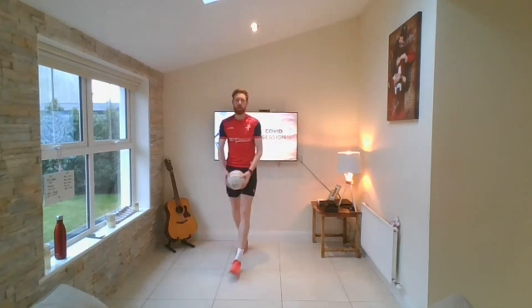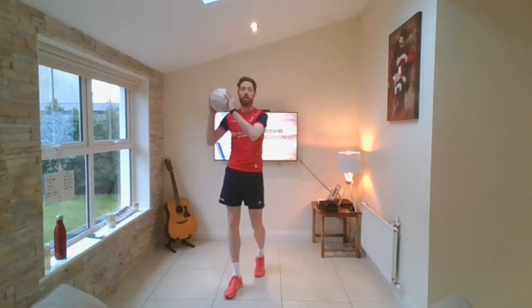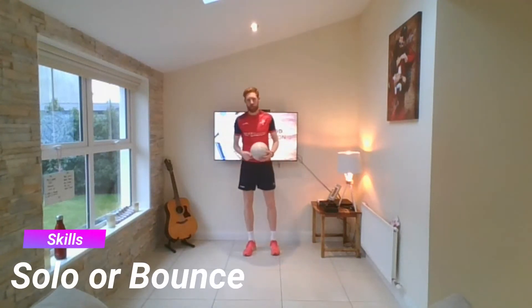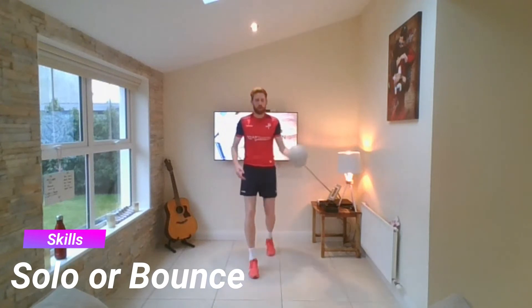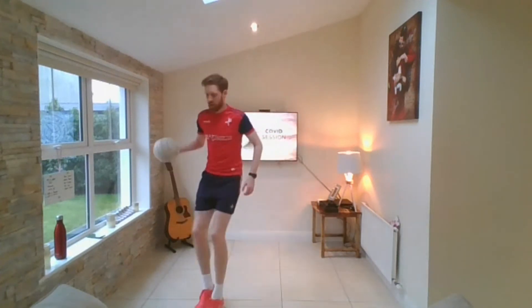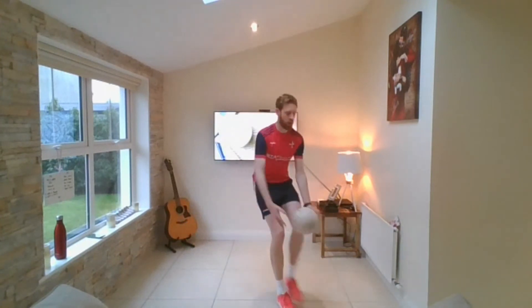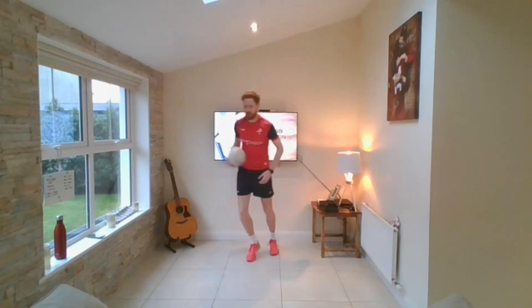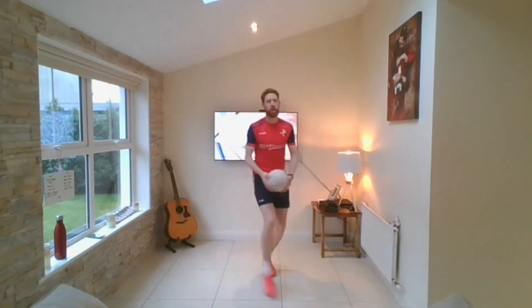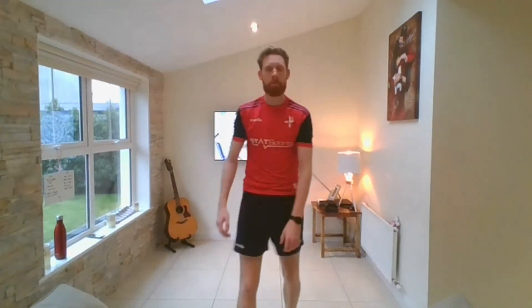Next one is solo or bounce — I'll say solo and you solo, or I say bounce and you bounce. But I want you to alternate hands. So it could be right foot solo, or left foot solo, or right hand bounce, or left hand bounce. I don't want you using two hands — one hand, then the other. Solo, solo, bounce, bounce, bounce, bounce, bounce, solo, bounce. Keep it up. Brilliant — 60 seconds break, guys. Get the air in, get a drink of water. Great start — I made a mistake there. I know next time I've got to be better.